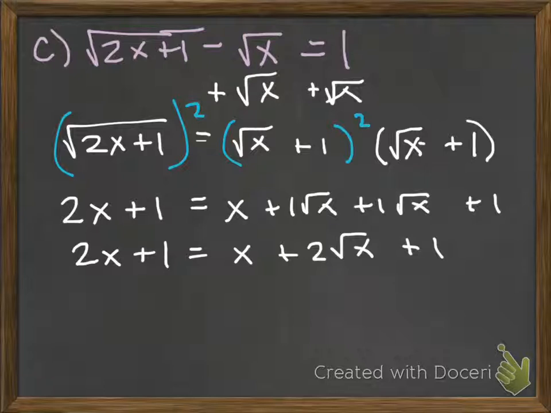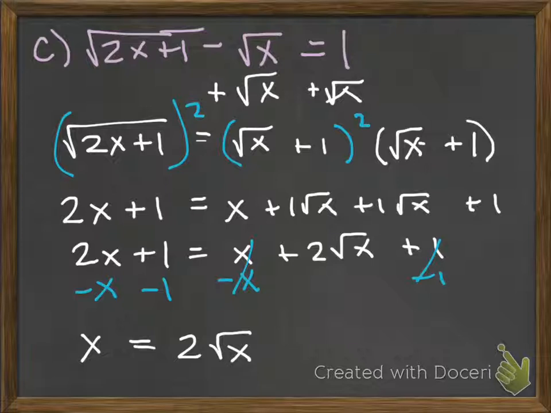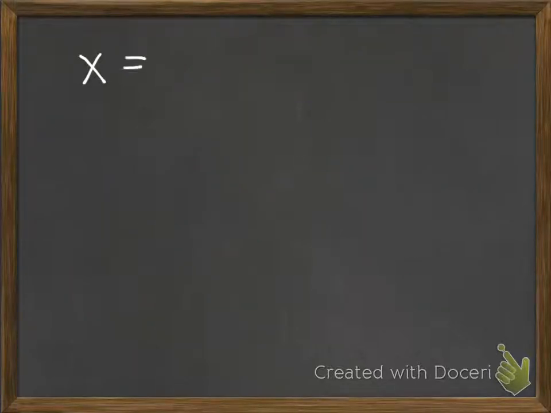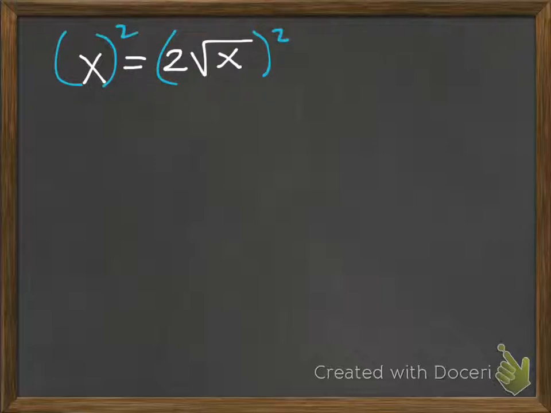And notice I still have a radical, so eventually I'm going to have to square both sides again, but before I do that, I want to get rid of that x and this 1. We want to move that over, always isolating the radical as much as possible, so they're canceling. So we are at x equals 2 root x. I'm going to switch screens so I have more room, but essentially, again, I need to raise both sides to the second power to get rid of that radical. So I'm at x equals 2 root x, and to get rid of the radical, I'm going to raise both sides to the second power.